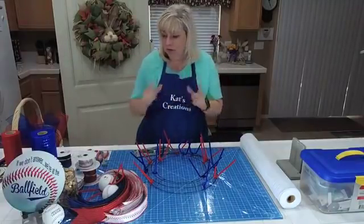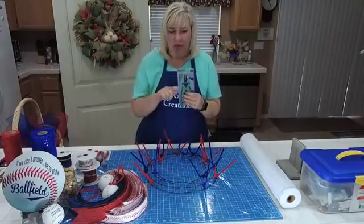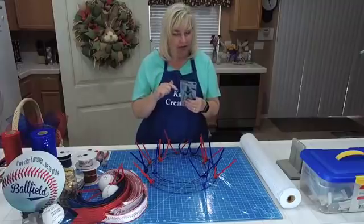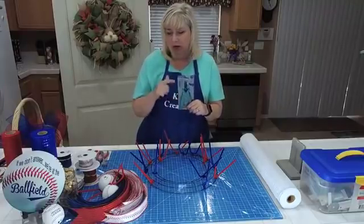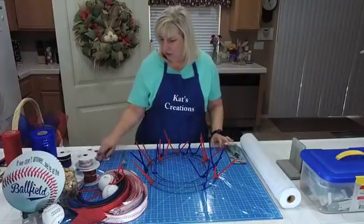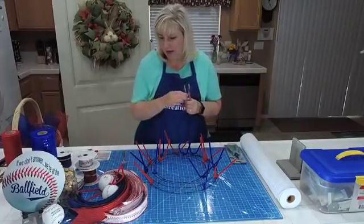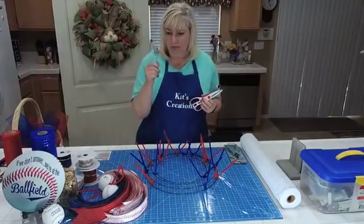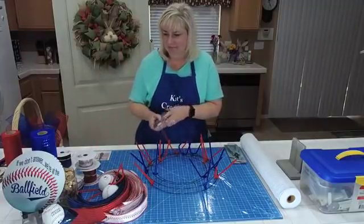The tools you will need: metal hole punch pliers. These are 1.5 millimeter. I got these from Amazon. You will need wire cutters. You will need needle nose pliers, scissors, pipe cleaners, and a fork. And that's pretty much it.